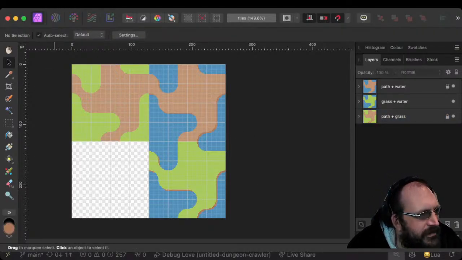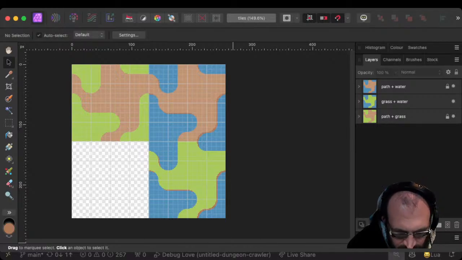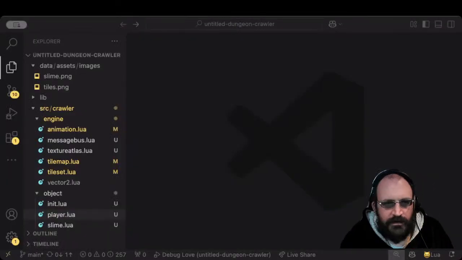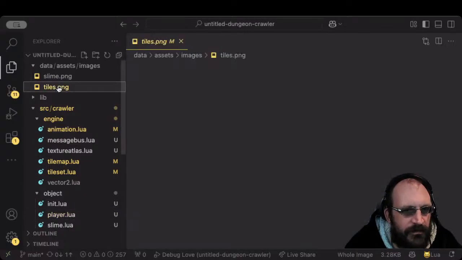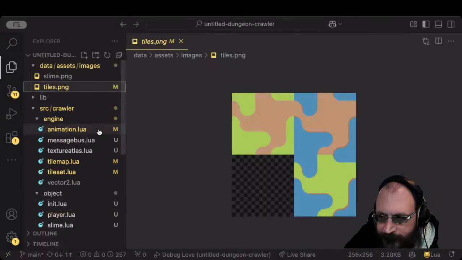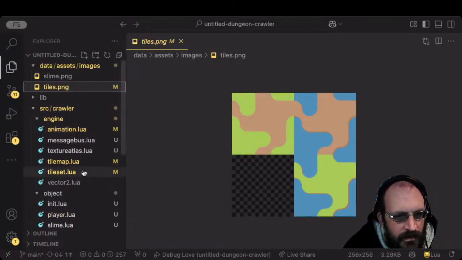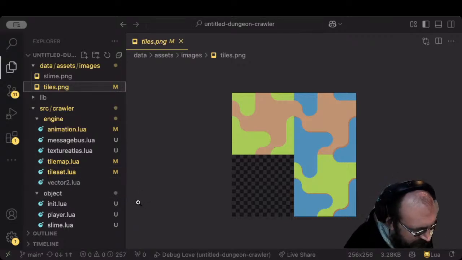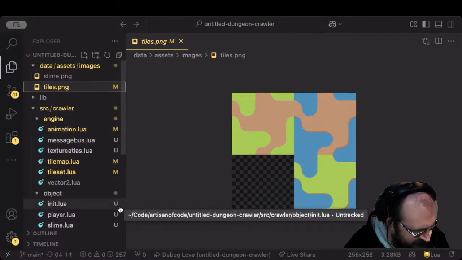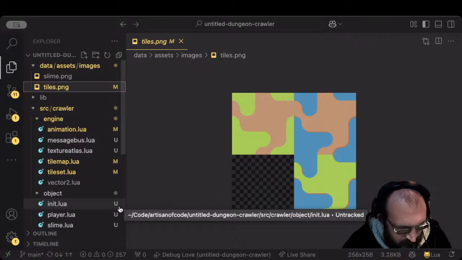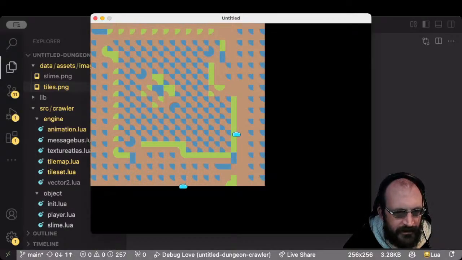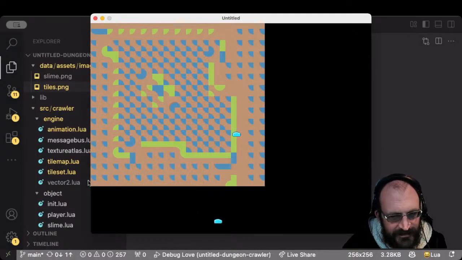So that's now given us some tiles, and if we go back here, we'll be able to see said tiles. The trouble is, if we now run the game, it's going to mess everything up, I think. But it does look kind of funky.